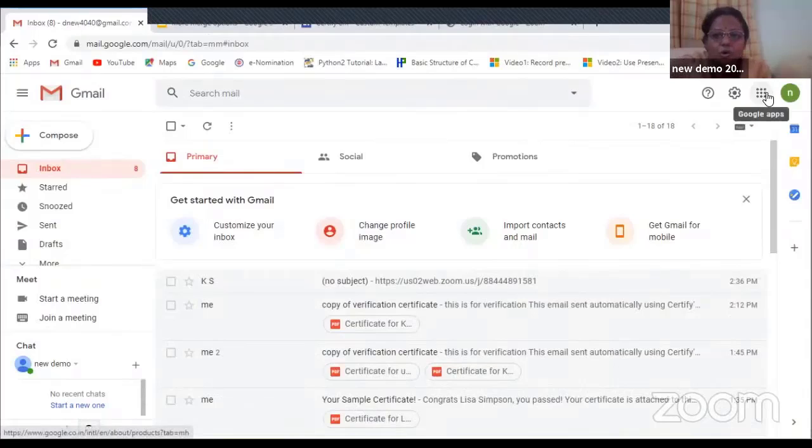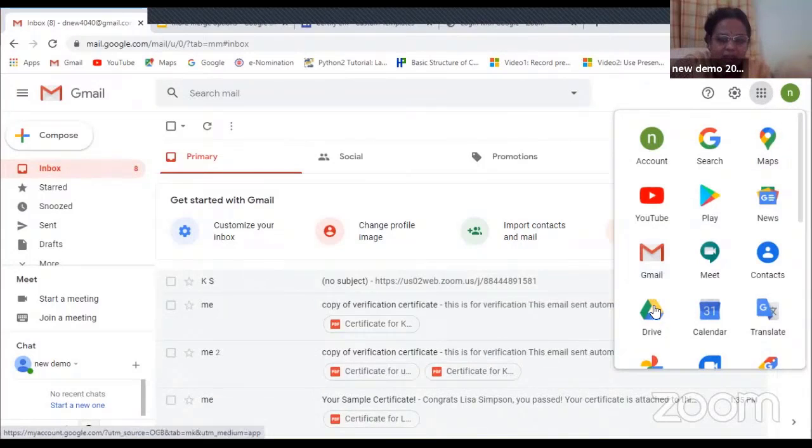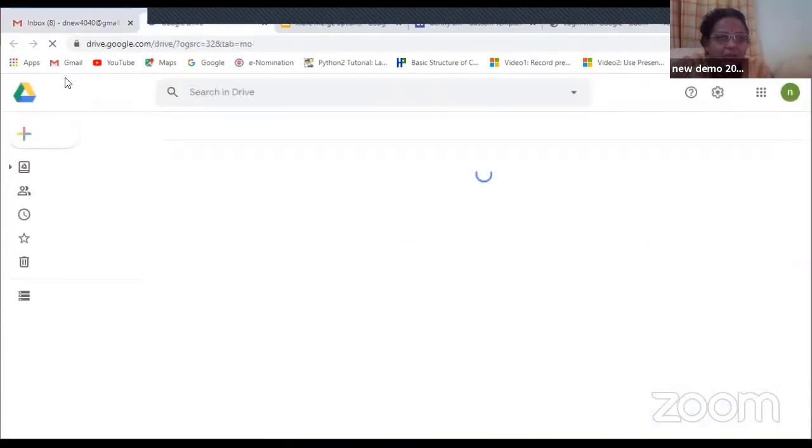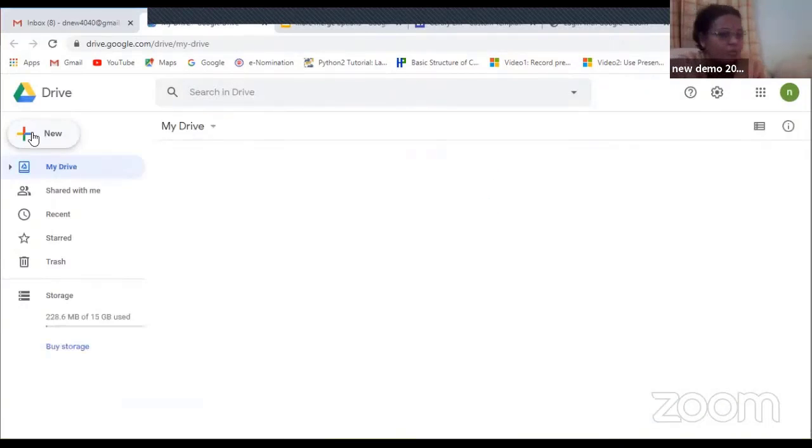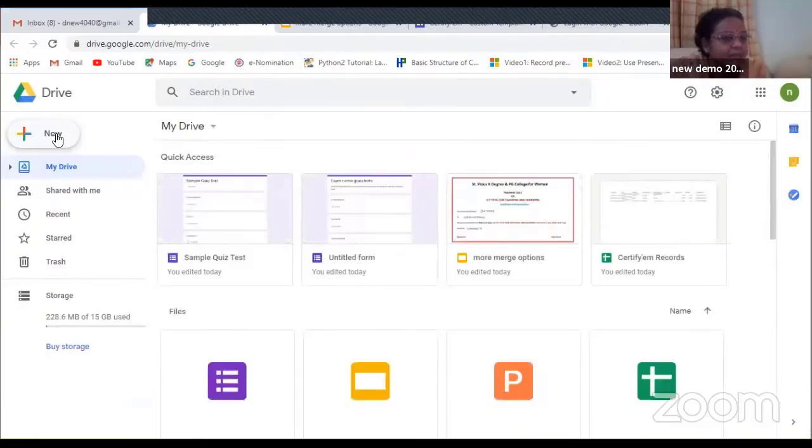So we are going to apps. We have chosen Drive. Once Drive is chosen, a drop down box will appear.